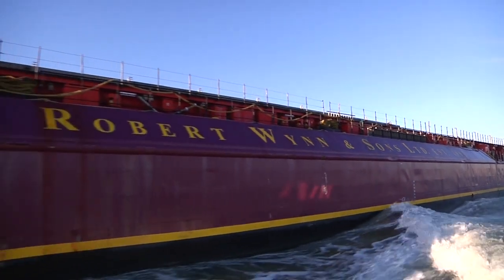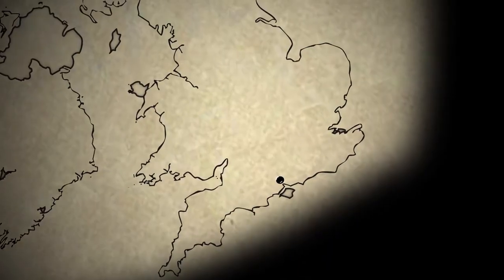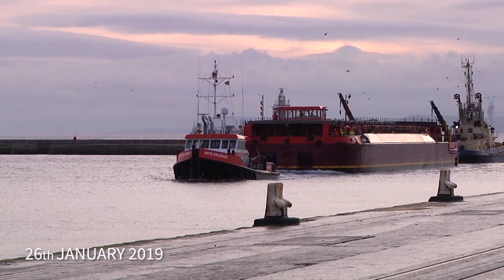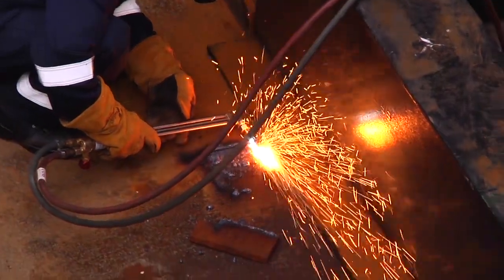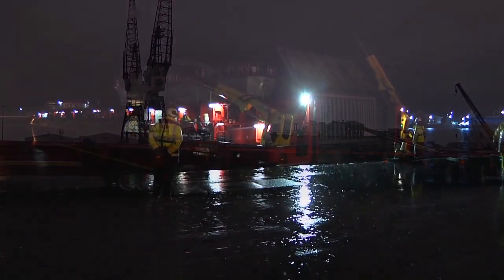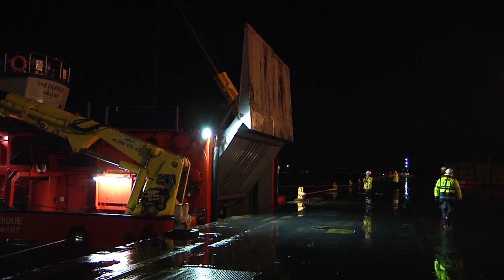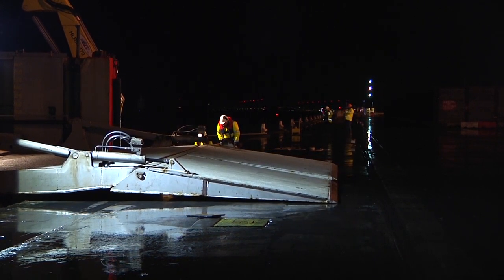Two days and a lot more hard work later, RML 497 and Terra Marique head out of Southampton towards Hartlepool. After a four-day voyage, Terra Marique arrives in Hartlepool bearing her precious cargo. The strops that held her steady in her 400-mile voyage must be freed and the ship checked, ready to be jacked up for a 16-axle low-loader to slide in underneath for her first journey on land. Night has fallen, but the work goes on. Tomorrow is the day for RML 497's final arrival at the National Museum of the Royal Navy Hartlepool. So now she must come ashore, in the dark and in the rain.